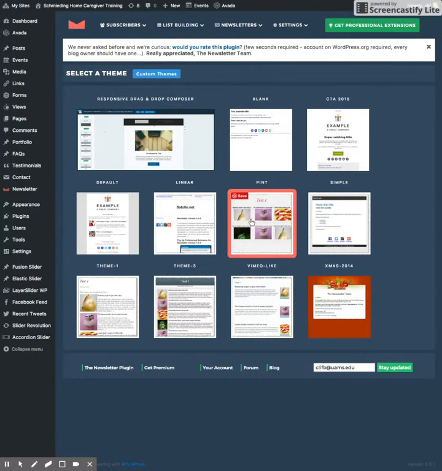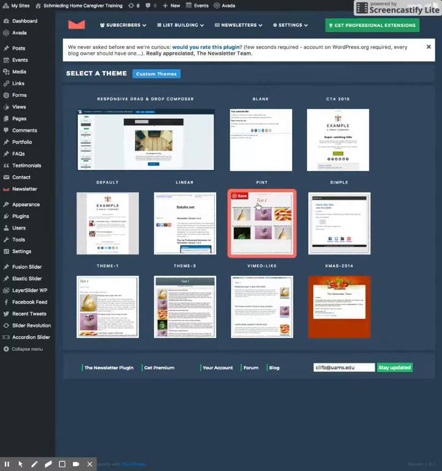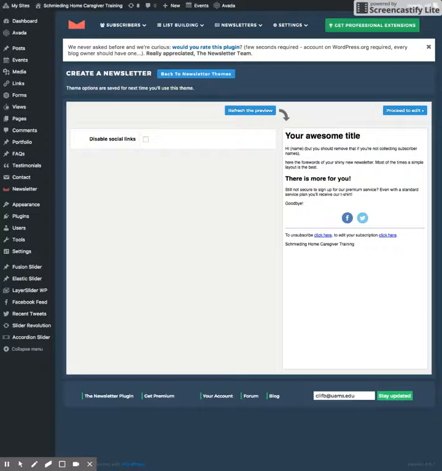These are different simple layouts that you could pick from. Once you put your logo in, that was in the first lesson we did, that logo will show up in place of some of these that you see. But we're just going to go to a blank newsletter. I'm going to select that.